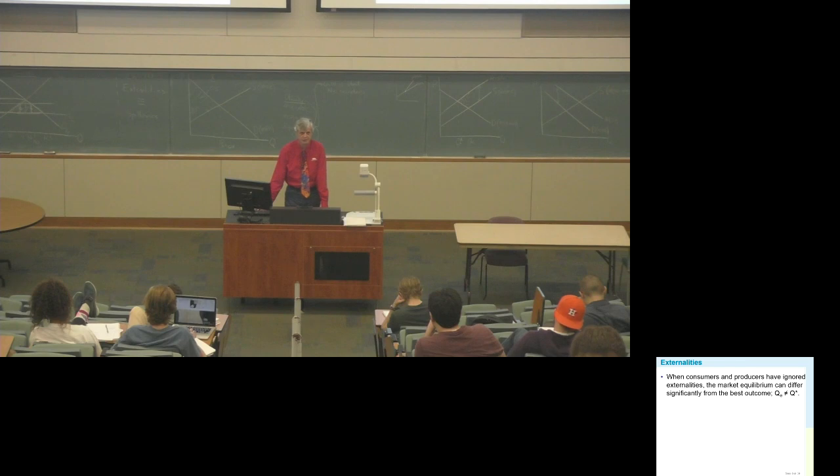A deadweight loss results from the equilibrium. The deadweight loss is kind of a measure of whether it might be policy relevant. Let's just say for the moment that deadweight loss is $1 million a year. Then we ask ourselves, for substantially less than $1 million a year, can we fix this? If we think it'll cost $10 million a year to fix a $1 million a year problem, we say, not policy relevant. Let it be. It's unfortunate, a shame we can't be at the optimum, but correcting it costs even more than the problem itself.